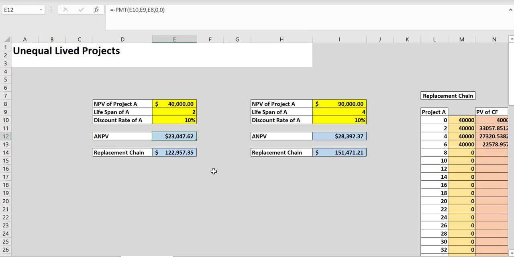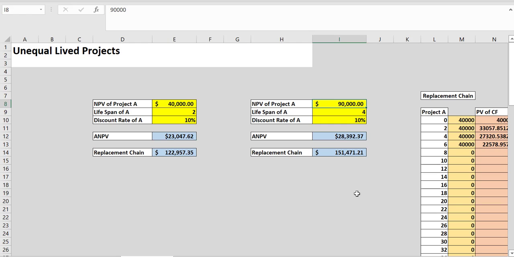If you do project B, you get $28,000 a year. This isn't that you get it, we're just converting this lump sum into a series of payments for the life of the asset. And you can see that the annualized net present value is greater for project B than for project A.